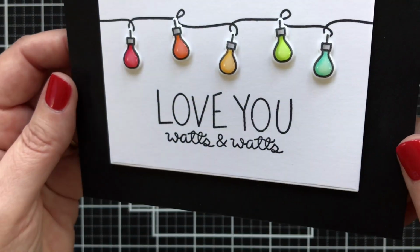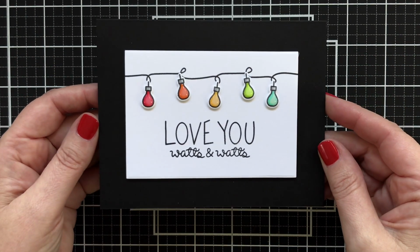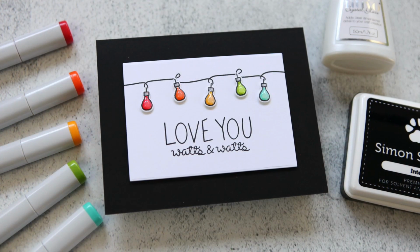Love you, Watts and Watts. And the fact that my daughter designed this stamp set, friends, I'm so proud of her.